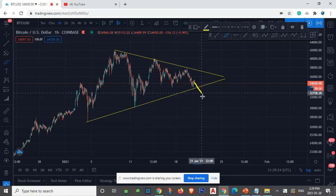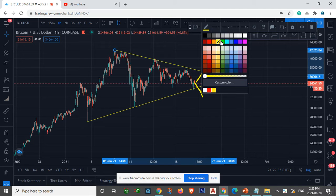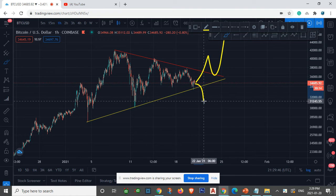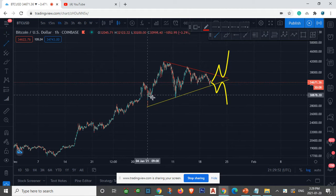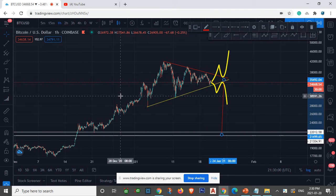For all those people wondering should I buy, should I sell, should I take profits — wait for the confirmation, wait for the breakout. Whether we break below the resistance or above the resistance: if we break above we're going higher, if we break below the support we're going lower. Let me show you the targets — if we break below the support we're going lower, so your targets right over here: you're looking at about 21 to 22,000 Bitcoin.